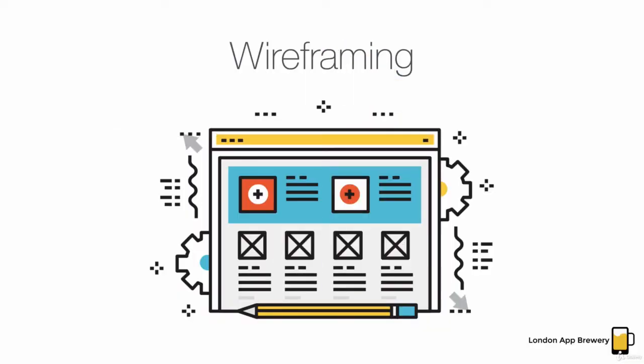Before you write any code, you want to be able to get buy-in on your designs and be able to iterate through your design process. So you might want to create one version using your wireframe and see if other people like it. If you're working for somebody, that will be your boss. If you're not working for anybody, then it might be friends or colleagues. But essentially, you want to be able to settle on a design before you go ahead and implement it. And that's what wireframing is perfect for.